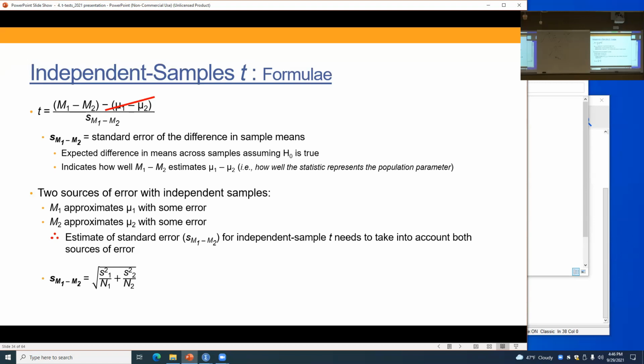This is why between sample tests are oftentimes hugely underpowered, because relative to single sample tests where we just had 1 source of error, now we've got 2, we're doubling that standard error. That standard error is now much larger than it was in the previous test. If I'm dividing something by something that's twice as large, that test statistic is going to go down. It's going to be harder for me to hit those goals.